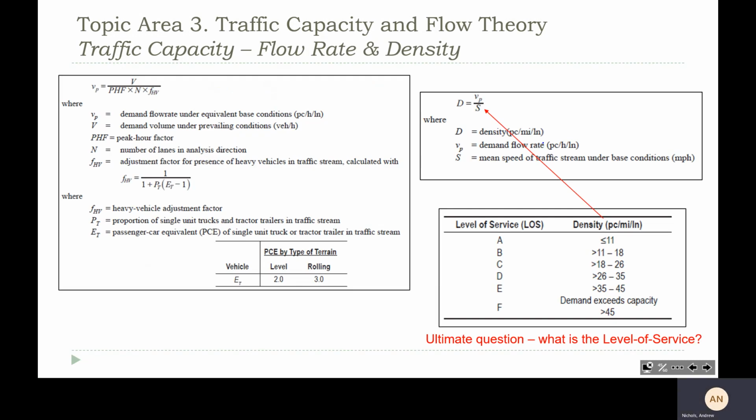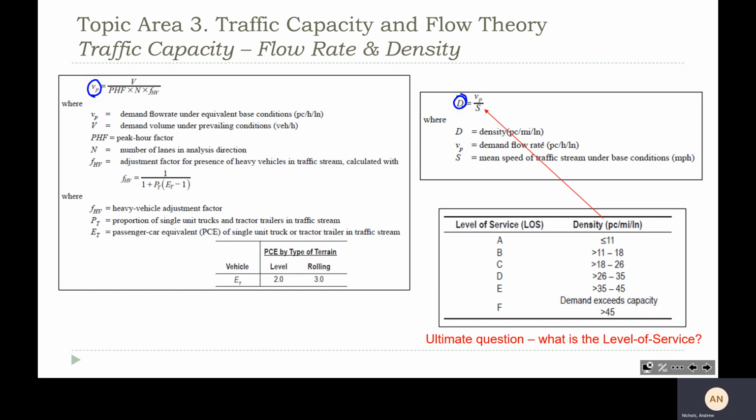Then the last part is the flow rate. So you can calculate a flow rate using that equation. And then density. So I lied earlier. The Greenshields model, I said that they didn't give you this equation, but they're giving it to you. It's just in the highway capacity section. So this is still the density, flow rate, and speed relationship that we were talking about earlier.